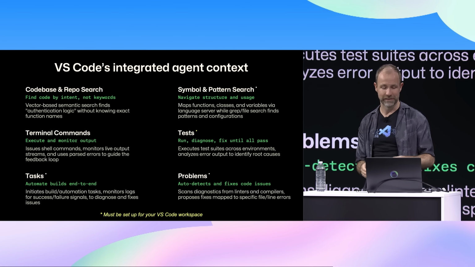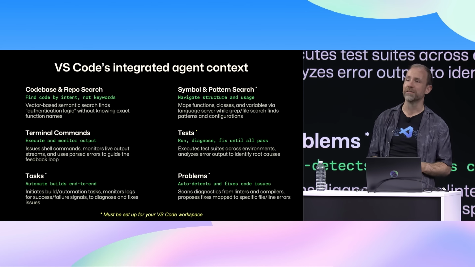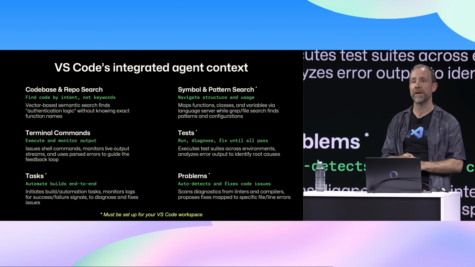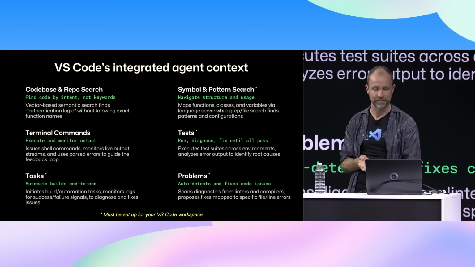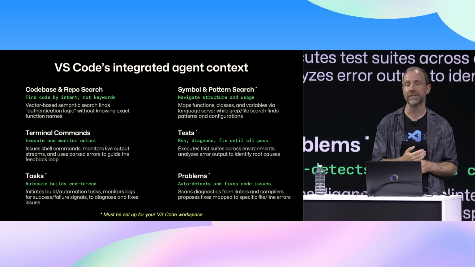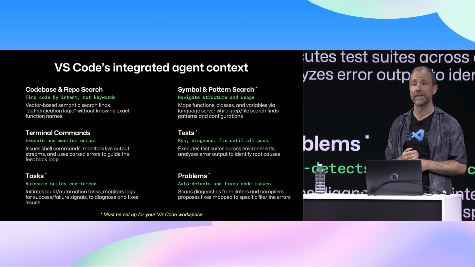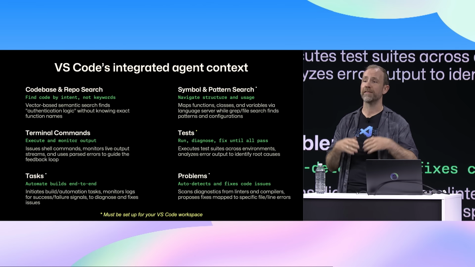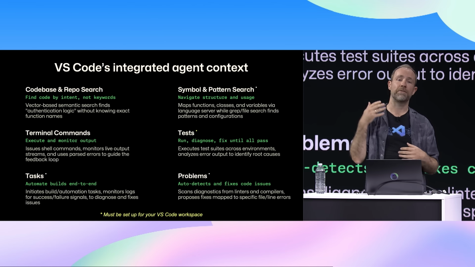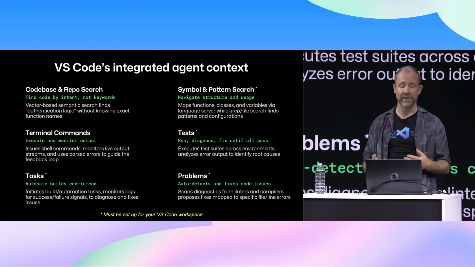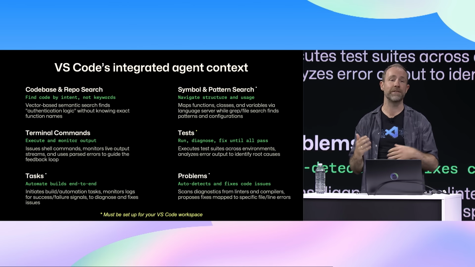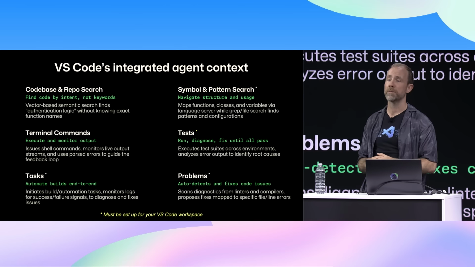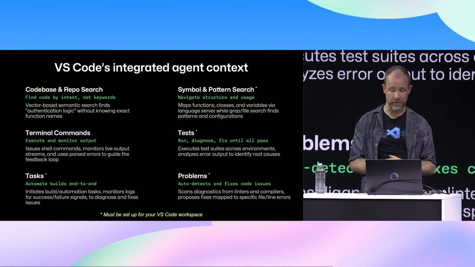In VS Code, the agent that you know and love, Copilot, understands not just your code base context with the repository. It can find code using a vector-based semantic search index, which means it can run much broader queries than just specific files and function names. But also understand if you're looking for authentication, if that's named login, it can still find it. And that's one of the key principles of what makes this agentic flow work so well.